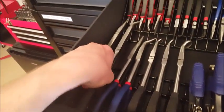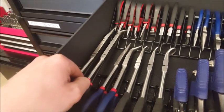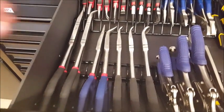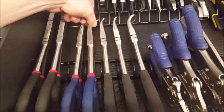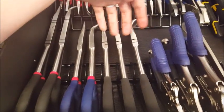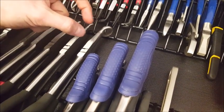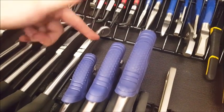So here I have the Gear Wrench XX pliers for getting into tight spaces. You get both a straight and a 45-degree angle one. They're extra long even compared to my long handle needle nose over here. And they run about $30 for the set of 2. Then you got your regular Pittsburgh long needle nose, both straight and 45, and then your hose pliers that really help you disconnect like electrical connectors where you got to pinch both sides. These come in handy. Also removing like heater core hoses and stuff like that. These work great.